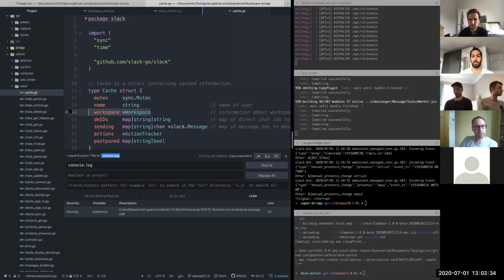And is that state serialized somewhere and shared amongst different processes, or are you just storing that in memory, and if you lose the app, you can recreate the state if somebody reconnects? The way the whole application is built is that everything is run on the client. So on your machine, you have the Superbridge that's running. As far as we're concerned, there's no server that's operating.